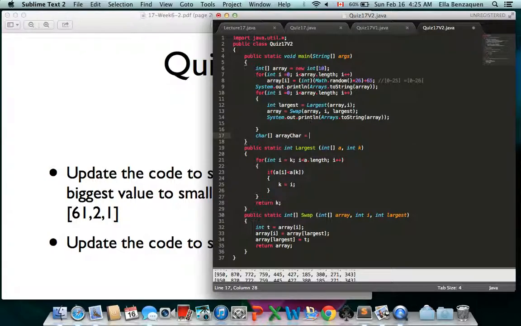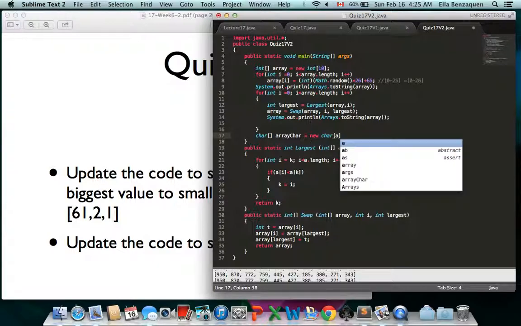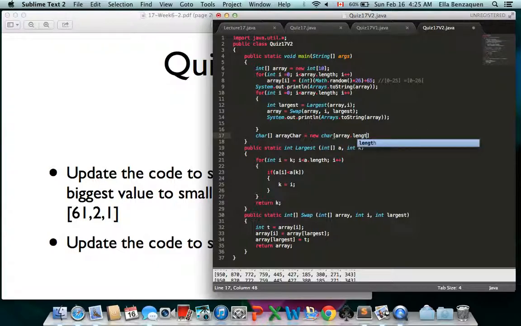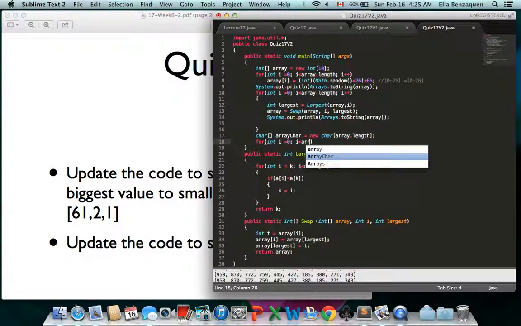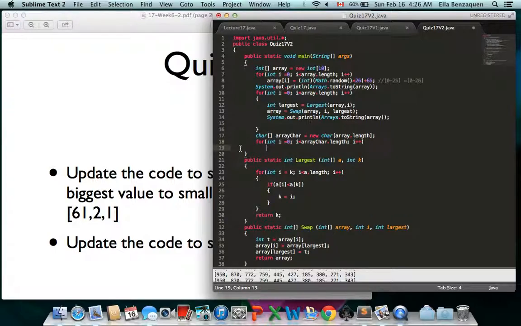Okay, and that's going to be an array of the same length of the array we currently have. Okay, and now I'm going to need a for loop. That's going to go through all the positions from 0 to the array char.length.